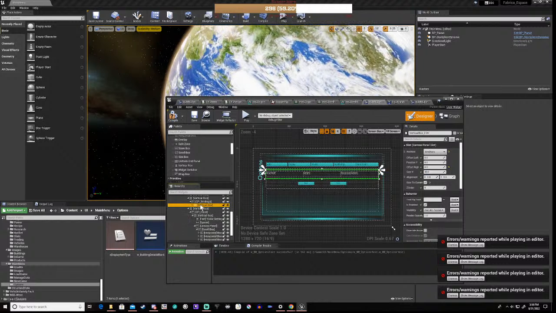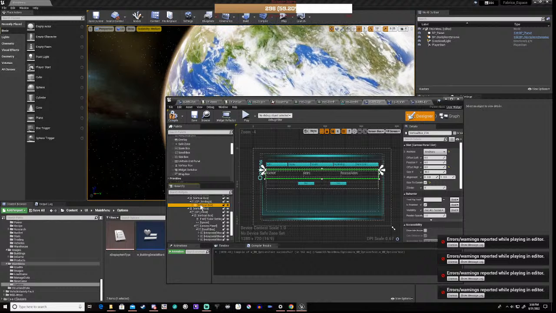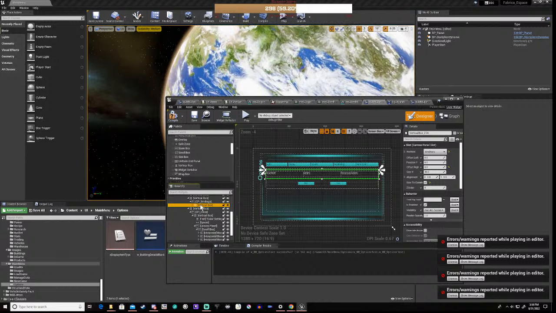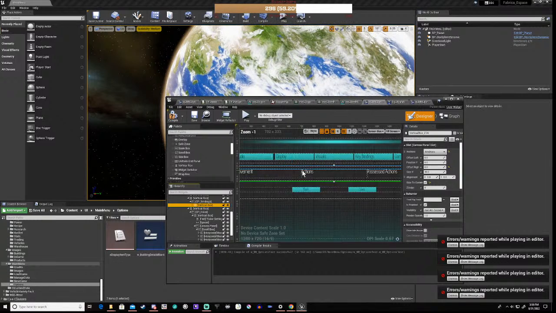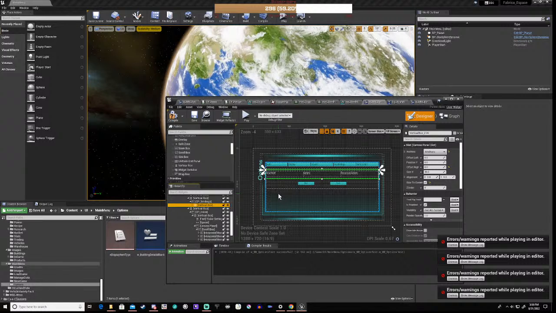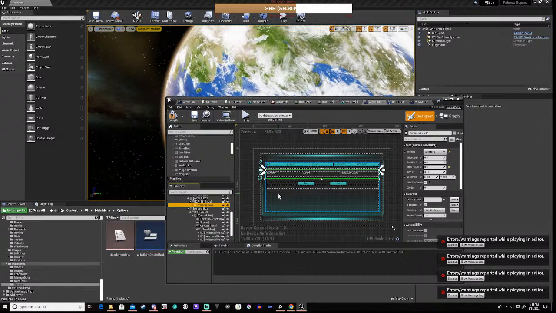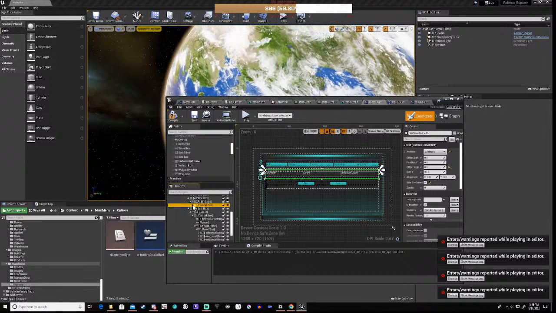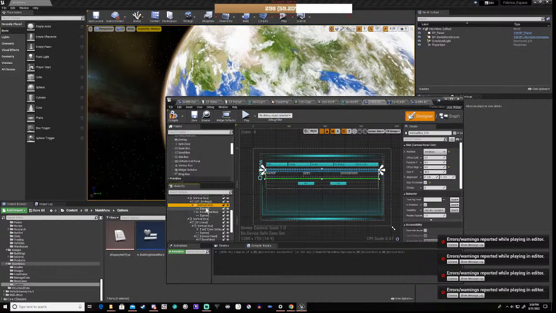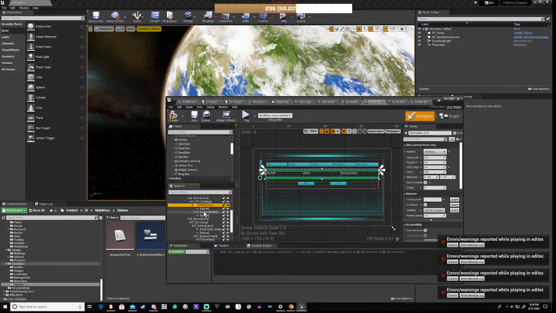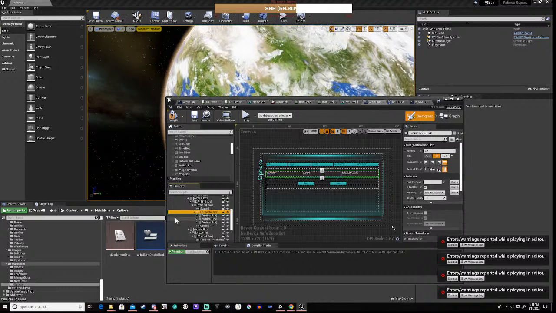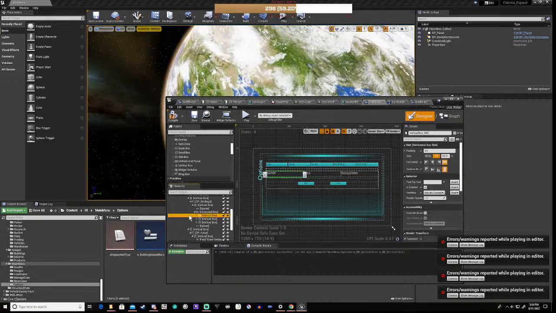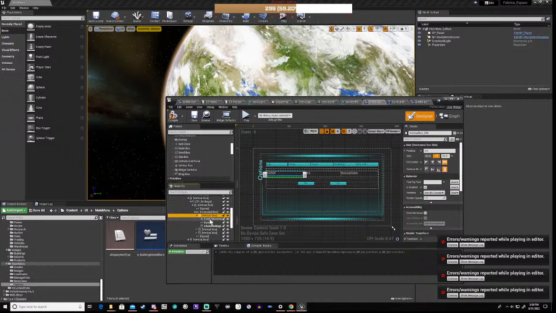Now, the interesting thing here is that that's got headers. That's a header. Right? Then it's got a spacer, then it's got a horizontal grid, horizontal box, and then it's got the vertical box.